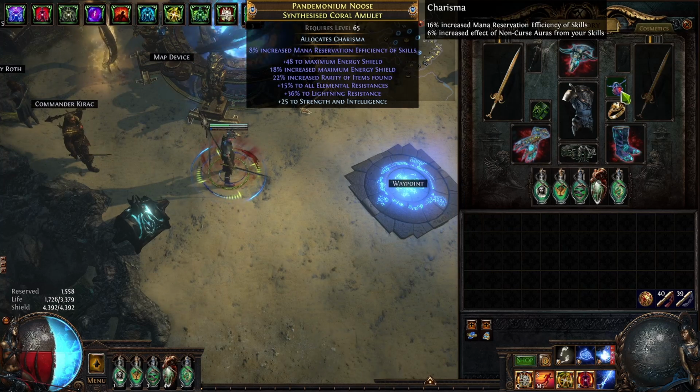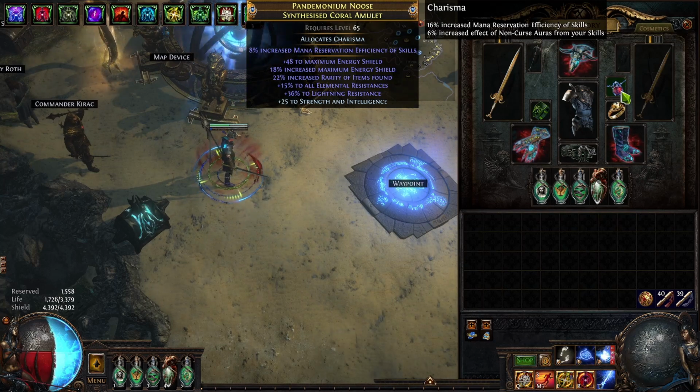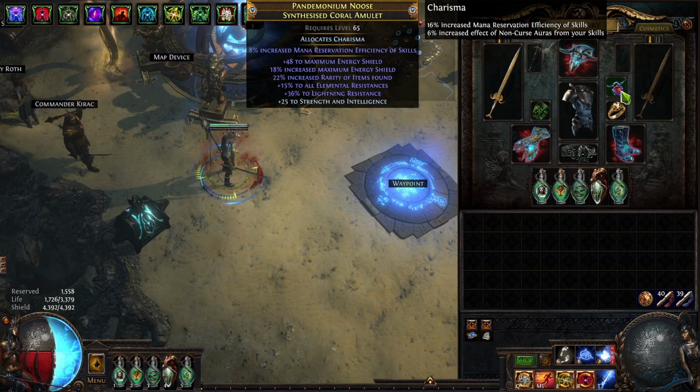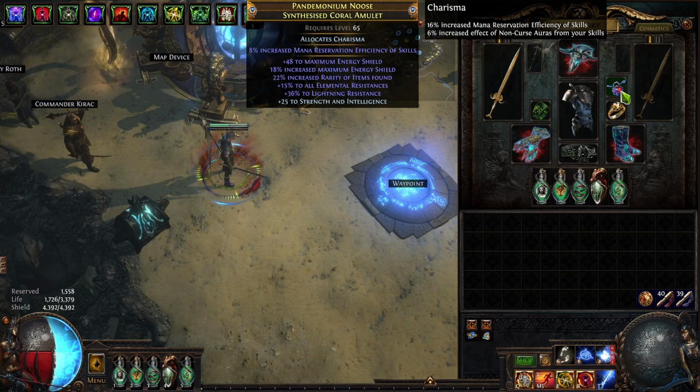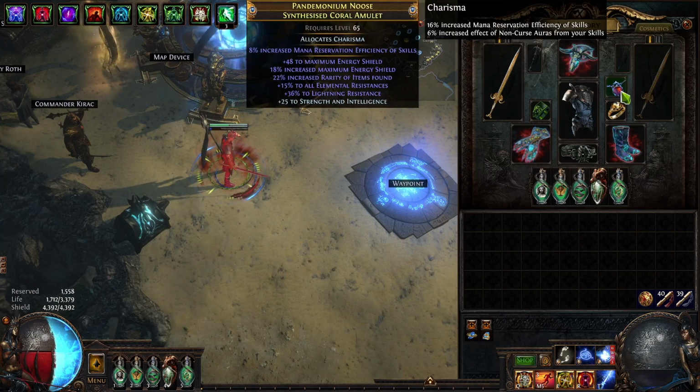I also found this. Nothing really particularly special, so it was not expensive. It was like 20C, but I really like what it brings to the table. Strength and intelligence, very nice for this build because I need it. All res and lightning res, very nice. Increased rarity, which I guess is popular nowadays. Energy shield and energy shield. So this gives me a pretty good chunk of energy shield.